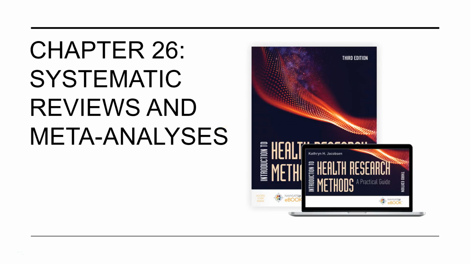Hi everyone, this presentation covers Chapter 26 on systematic reviews and meta-analysis in the third edition of Jacobsen's textbook, Introduction to Health Research Methods, a Practical Guide. In this chapter, you will learn that a systematic review is the careful compilation and summary of all publications relevant to a particular research topic, and a meta-analysis creates a summary statistic for the results of systematically identified articles.